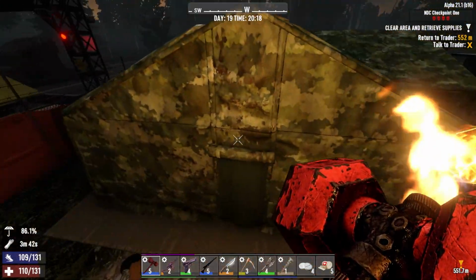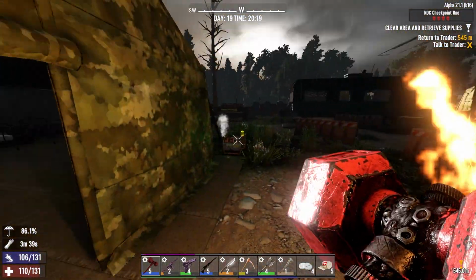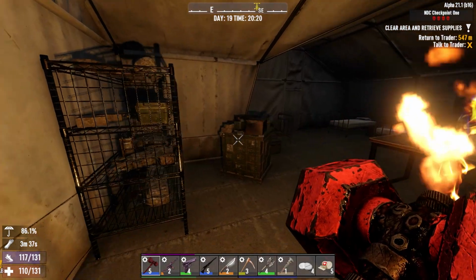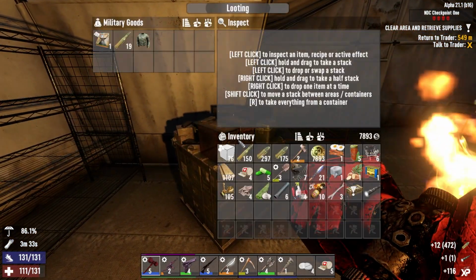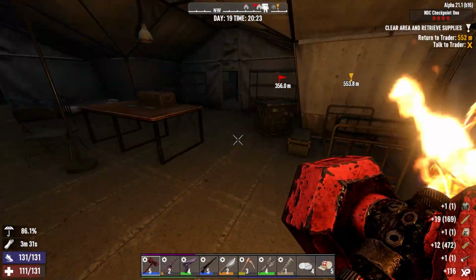Hardcore, parkour, what's up? I think that's good. Okay, let's go around here. Let's see if we can get the main loot out of the way. Let's go inside here. Hopefully we get some good loot, you know? Looks like there's a BDU bottom.